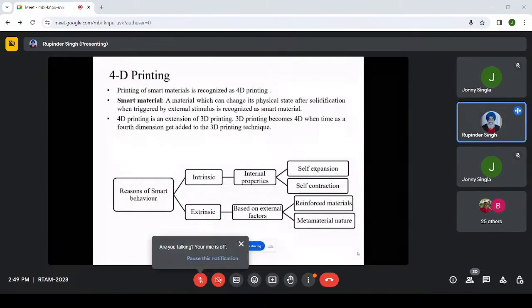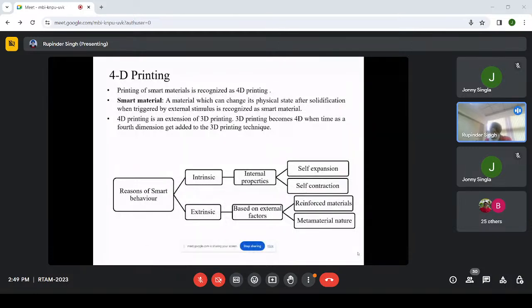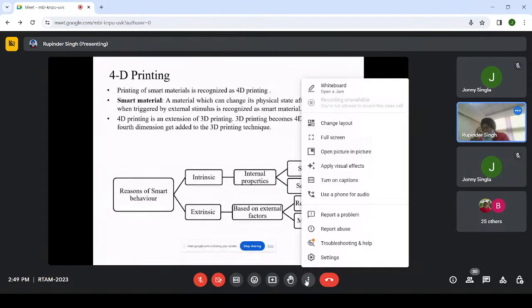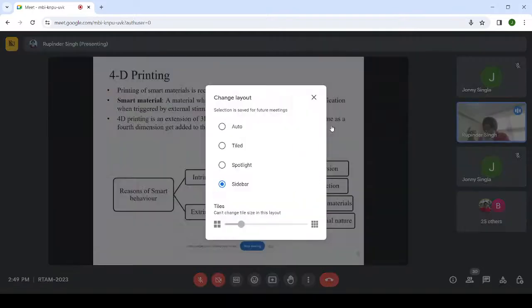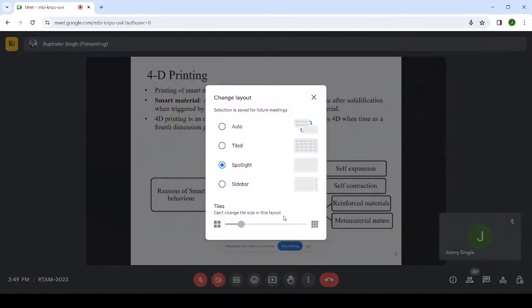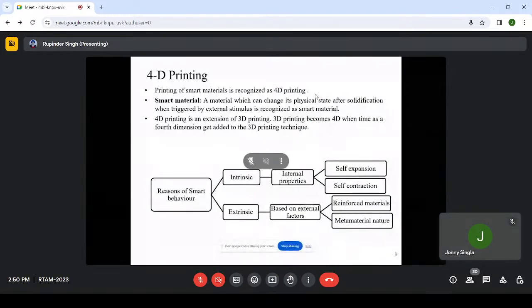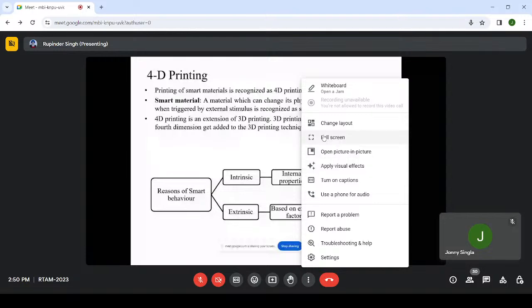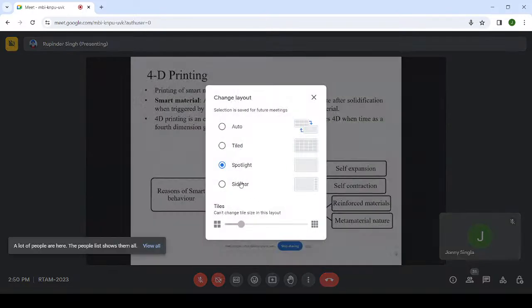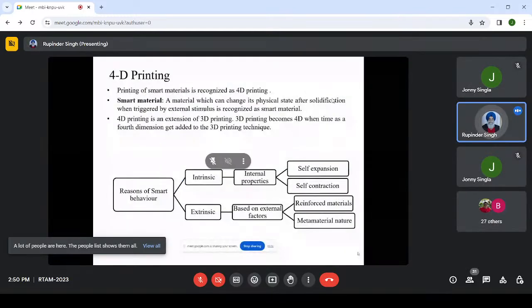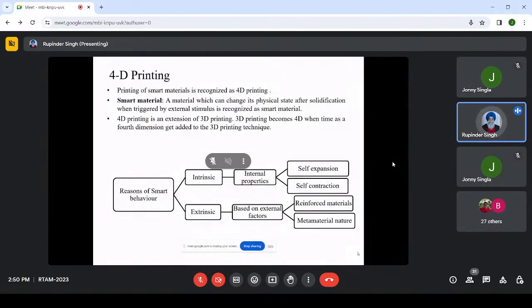At the sunset time, there is a stimulus which executes some of the motions. By that stimulus, which is sunlight in this case, I can have a change in dimension. So this is basically 4D. 4D is something which is repetitive in nature under the effect of some stimulus. Actually, it is not a fourth dimension. The part is expanding or compacting as a function of time under the effect of some foreign stimulus. So if I do this for my 3D printed part, we call it 4D printing.